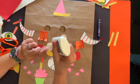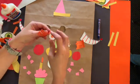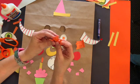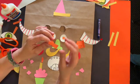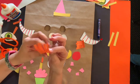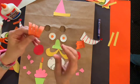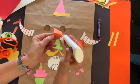And then we'll do the eyelashes because that's a little bit trickier because we want it to stick out like three-dimensional. So you see I folded it a little bit to make a little place for the glue. And the eyelashes are still curly. So I put glue just on this spot.